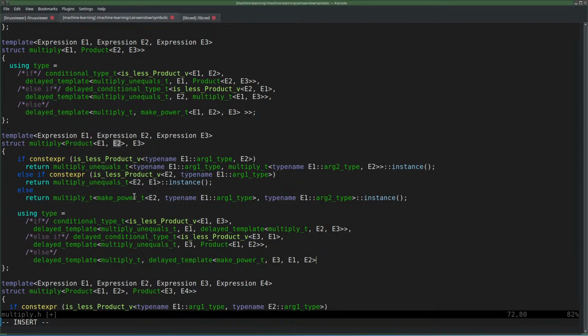What are we multiplying here? The power with this. See how I had to close it there as well. So this then closing the second delay template. And then we are at the end. So now I can close the two delayed conditionals. I don't know what happened. Undo. Insert. I think that should do it. And then the waste of your life, you have to check it.